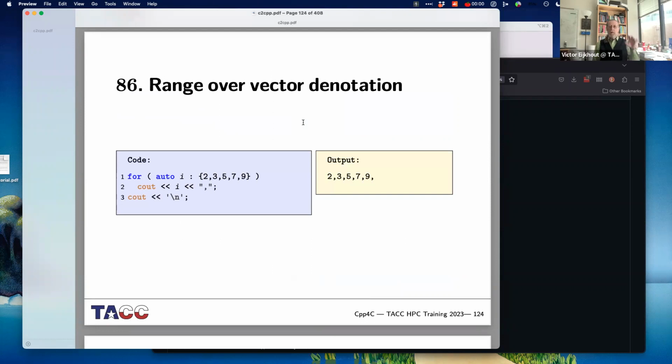So with the range-based notation, there's now a technicality. The variable i becomes a copy of the array elements.